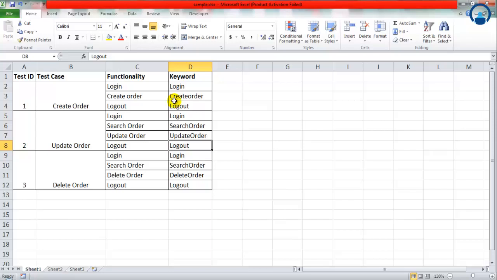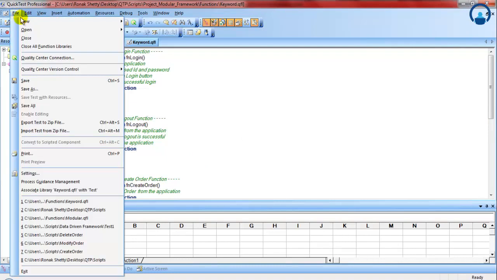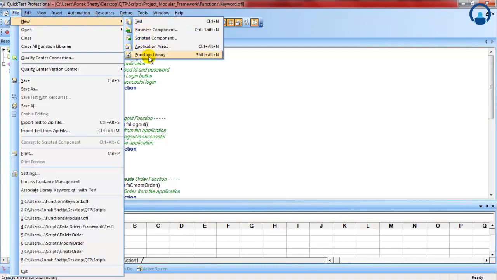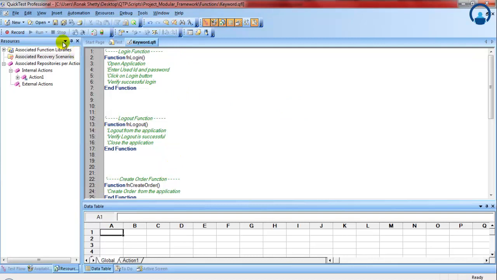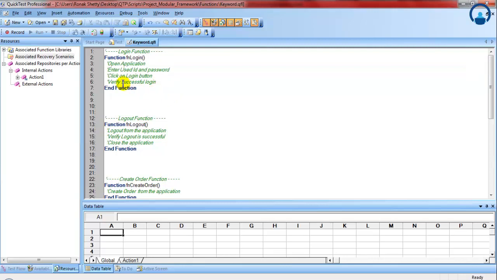So starting with the initial 3 test cases, once we have identified the functionality, we'll be creating individual scripts for the individual functionality, and we'll be putting all this in our function library. Okay, now this is my function library. You know that you have to go to file and go to new function library, and you have to create your new function library. Now I'm skipping the coding part because it will be covered further in your VB script coding. For now we just need to understand how the framework works, the flow of the framework, which is very important, since it will be the skeleton of the project which you will be working on.